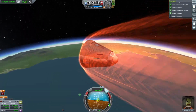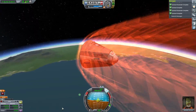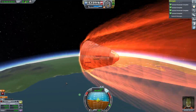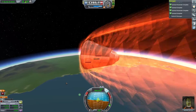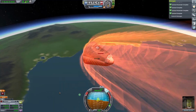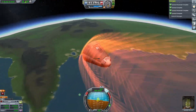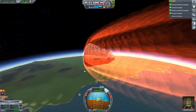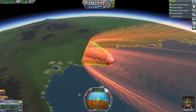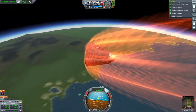And we're getting a little bit hot here, so be very, very watchful over this. This is why we decided to hit the F5 button earlier to save, just in case we were going too steep. But we should be okay. We're starting to get to the point where we're going to have less heating effects here. We did lose, see, this is exactly why we took our data out of our thermometers here. We just lost the thermometers because they got too hot. But you see this middle one, that's your command pod, so there's no worries.